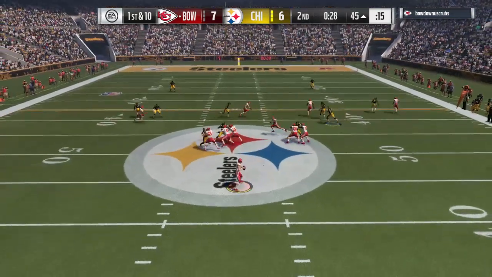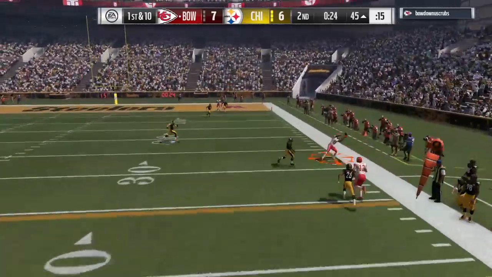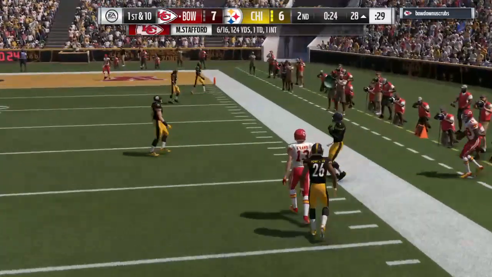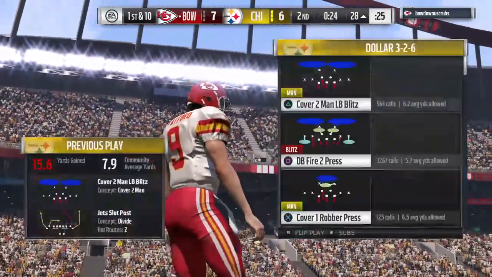Now a first down throw. Stafford. And he is out of bounds inside the 30. He goes for 18 there as the drive will continue.